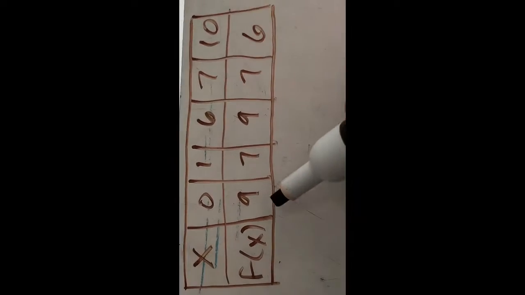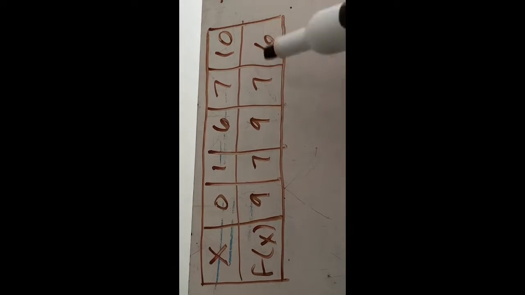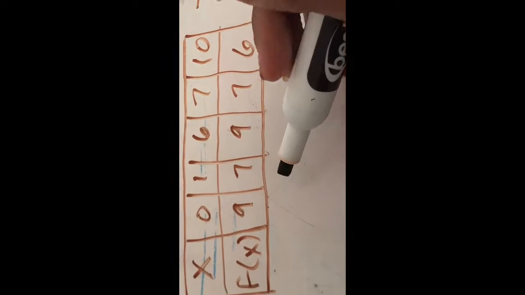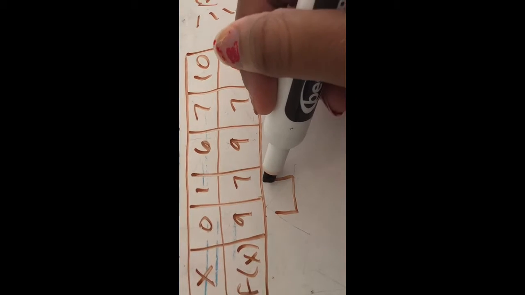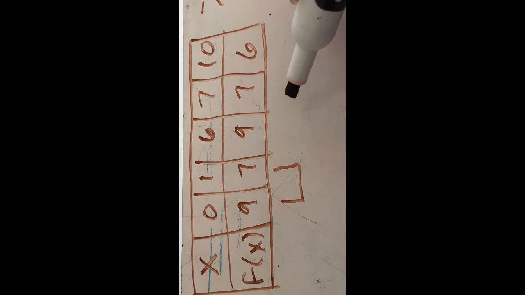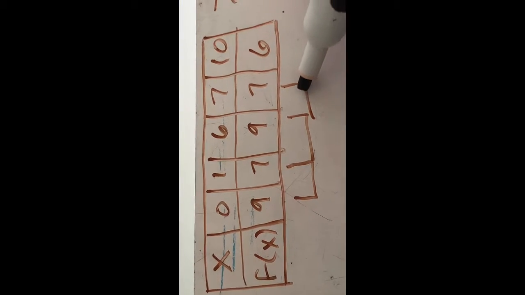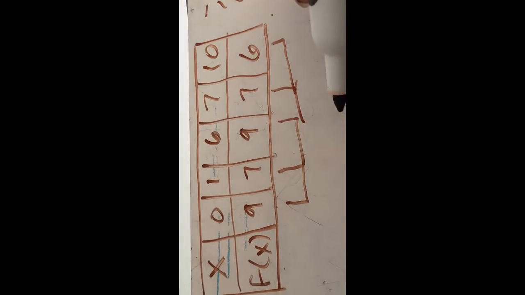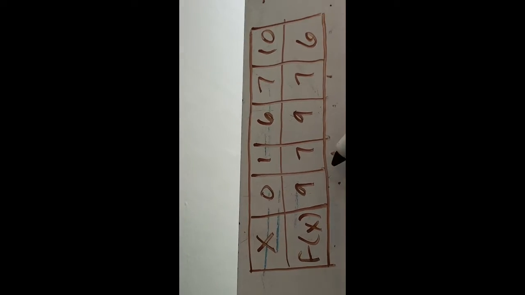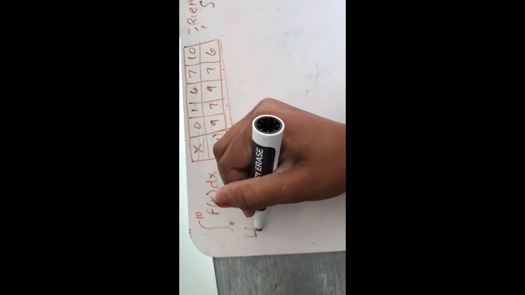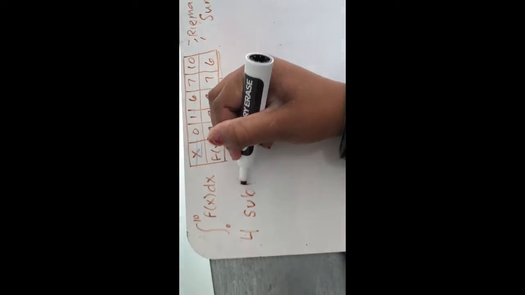You see how the table has 5 different columns and we're doing a left Riemann sum. So this is gonna be one theoretical box of the sum, 2, 3, 4. So you're gonna have 4 subintervals. This could have also been achieved by just subtracting 1 from the number of columns. But I'm not here to tell you how to live your life. So we're just gonna write this information down so we don't forget.